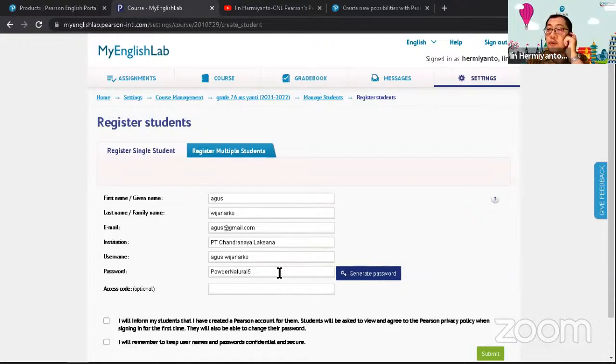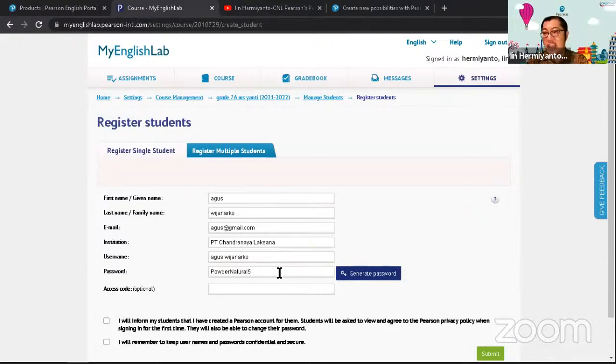If one student forgets the password and comes to you, it is impossible for you to remember all of them, right? Then you have to reset the password from the system and give it to the student. It's not only one student. The second student will come and say, "Ma'am, I forgot my password," and you have to reset again and give it to her again.